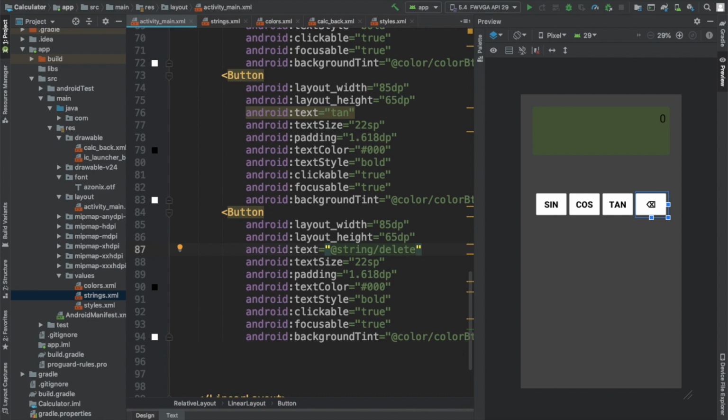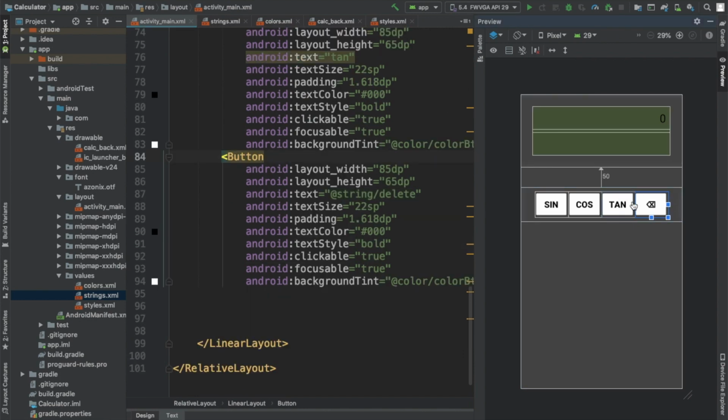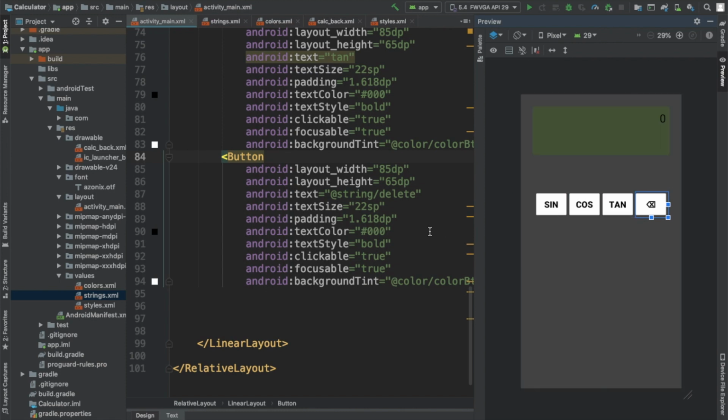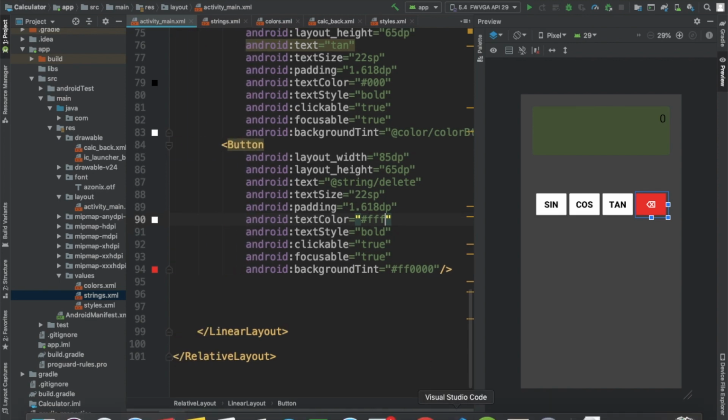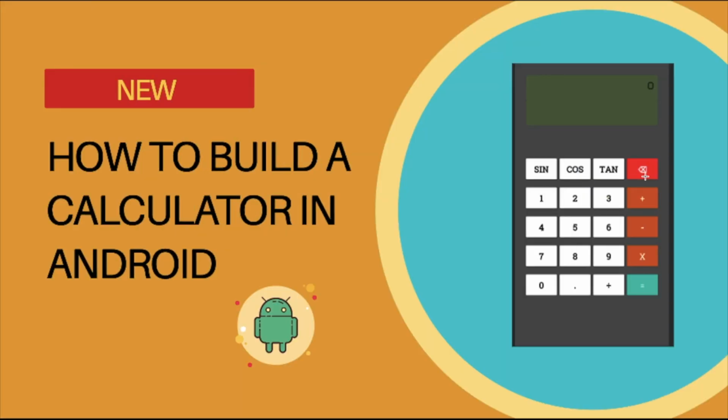Okay, so what I want to do, I want this particular button here to be maybe red, just some visual, nothing really serious about making it red anyway, but just so that you can have a different feel from the other buttons, so the user knows that that's a very serious button. So I'm going to use red color here. Since this is red, I'm going to make the text color white. Okay, so let's see if it rhymes with what we're doing. So you can see, makes a lot of sense.